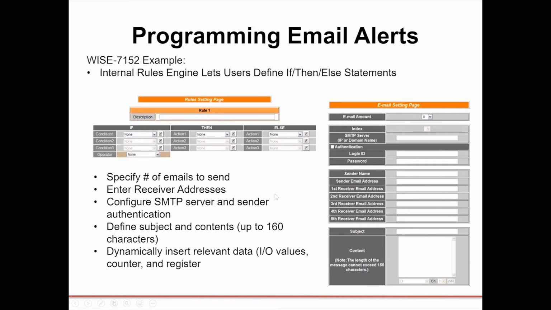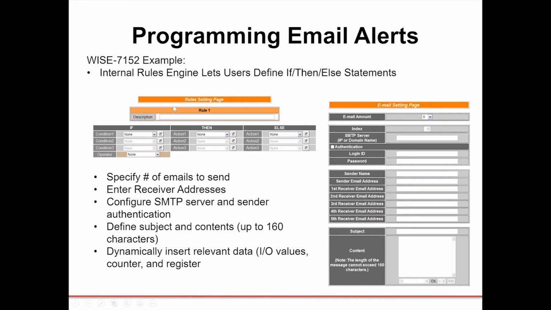I want to talk a little bit about how you can program those email alerts. What we're looking at here are some screenshots from the configuration page for our WISE 7152 controller, which is one of our alarm controllers, and all of our WISE modules use a similar OS and similar configuration pages, so this is going to give you a rough idea of how you can do that. This is the logic control engine that's built into our WISE modules.